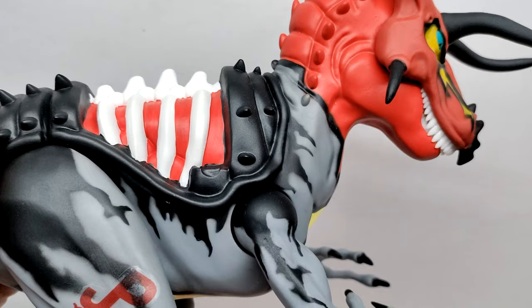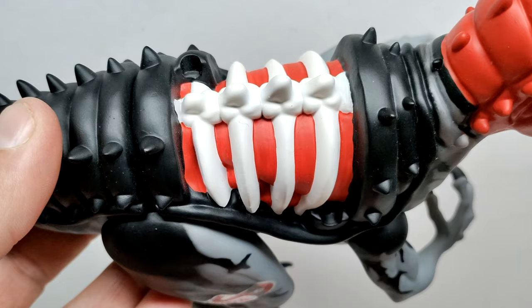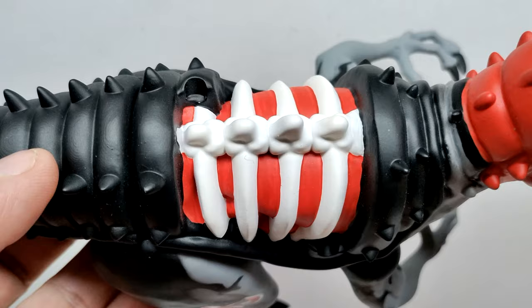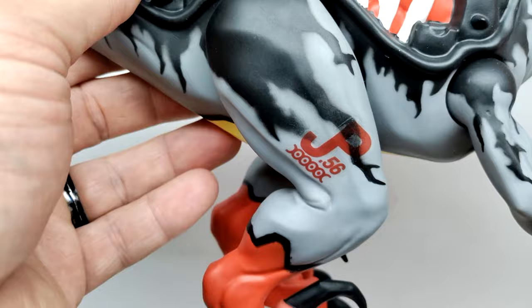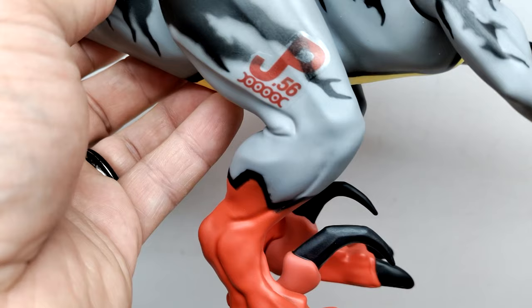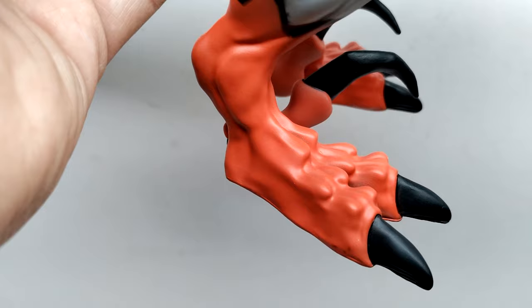Moving down the arms, you can see some very nice muscle tone leading down into the hands. The hands look very creepy with those really long fingers and nicely sculpted nails — super precise paintwork with zero sloppiness. You can really tell Syratech took his time. Then of course there's the dino damage area on the top of the dinosaur — the entire top torn off exposing the spinal column and part of the rib cage, sculpted and painted with absolute perfection. Moving further back, you've got the JP stamp on the thigh.